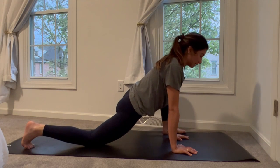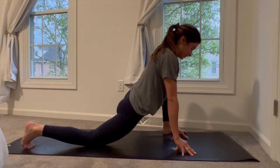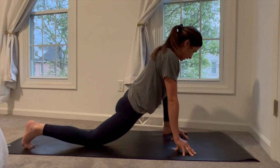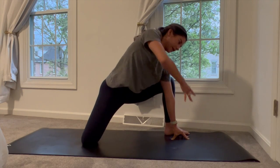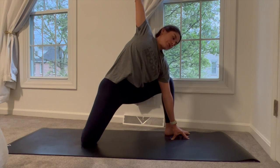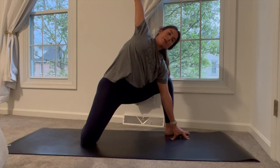Just allowing those hip points to really fall, letting that depth really sink in. Then find your stopping point, your comfortable stillness. Click that right heel in, keep that left hand planted, open the body up. Right fingertips reaching towards the sky. And you're using that connection between the left arm, left knee to really keep that knee open and explore some space within that inner thigh. So you're making that connection happen, you're spinning from it.